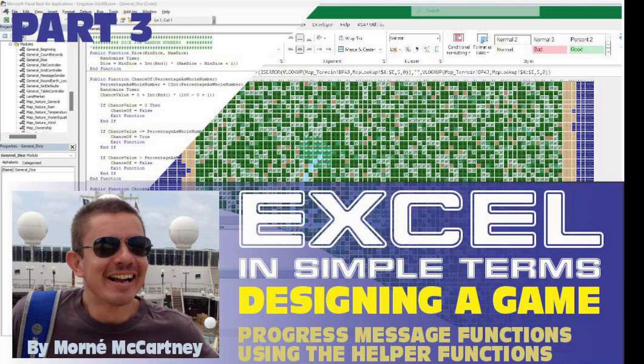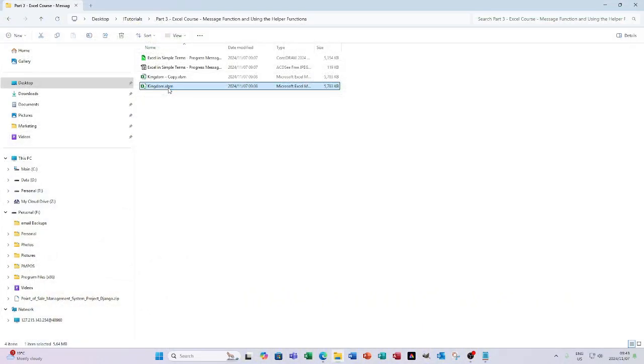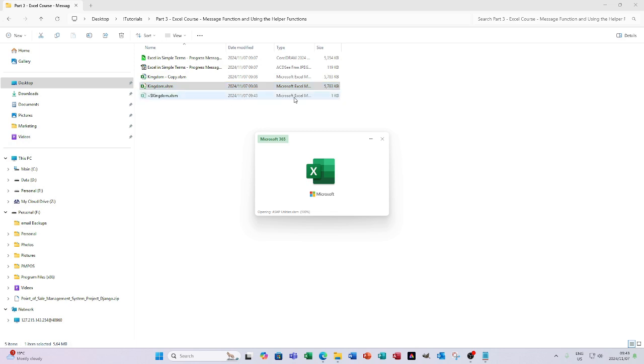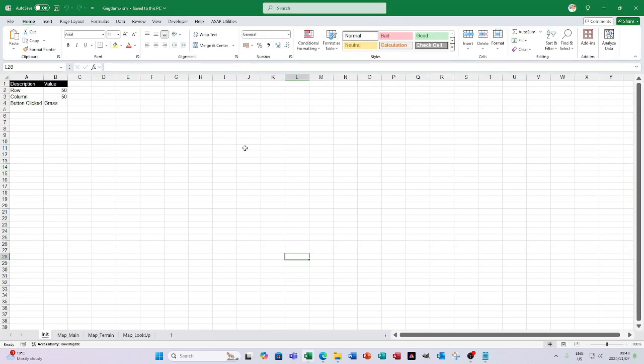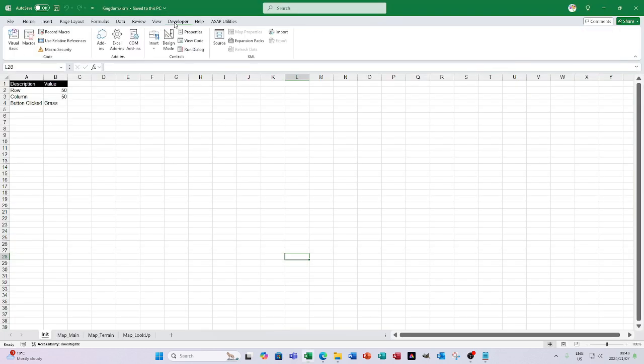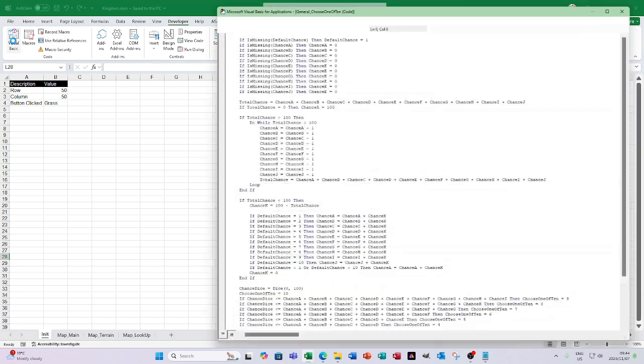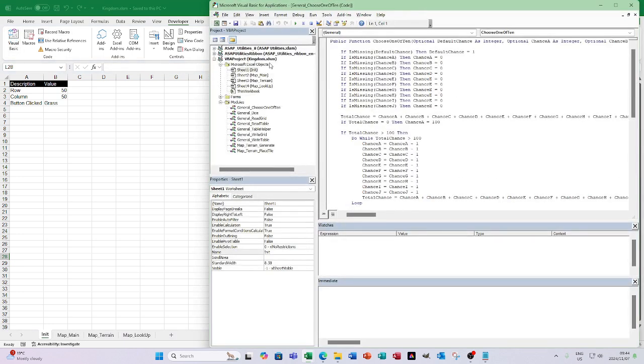So let's jump right into it, get our Excel sheet open. Okay, so let's get the Visual Basic Developer open. We're going to create firstly the function to start sending the information to the screen for the graphical user interface to tell your user where it is at.